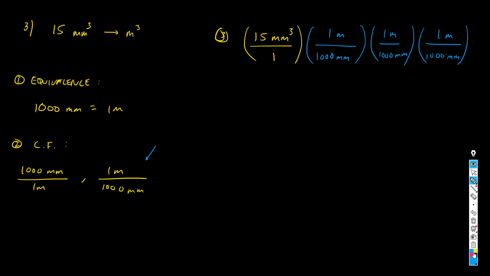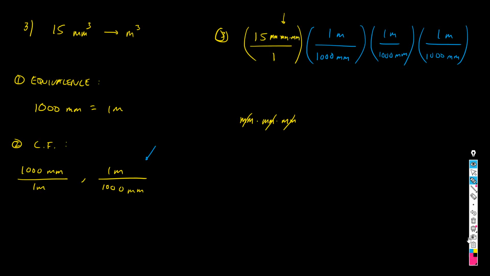Why? Because you must understand, guys, that millimeter to the cube is just millimeter times millimeter times millimeter. So you need to cancel not just one, but two, but three millimeters. And each one of these millimeters in blue will cancel each one of these millimeters which appear here. They are just hidden with this exponent. Basically, you have the same as this. Millimeter to the cube is the same as millimeter times millimeter times millimeter.